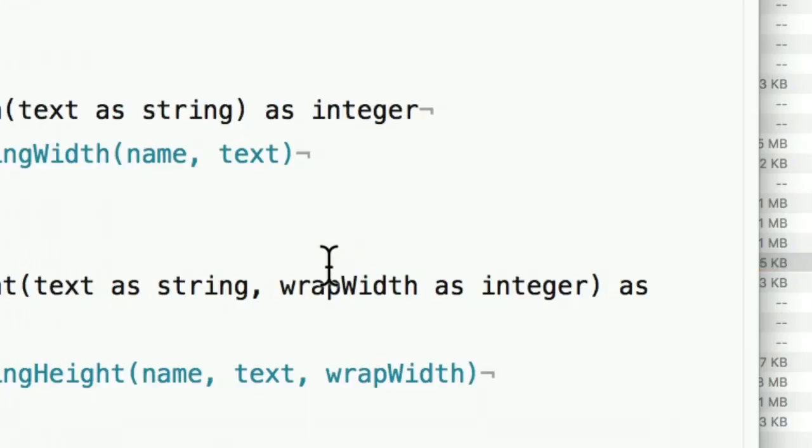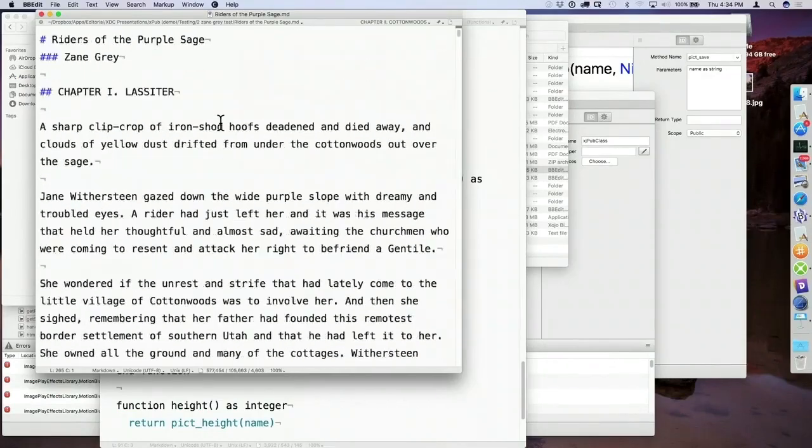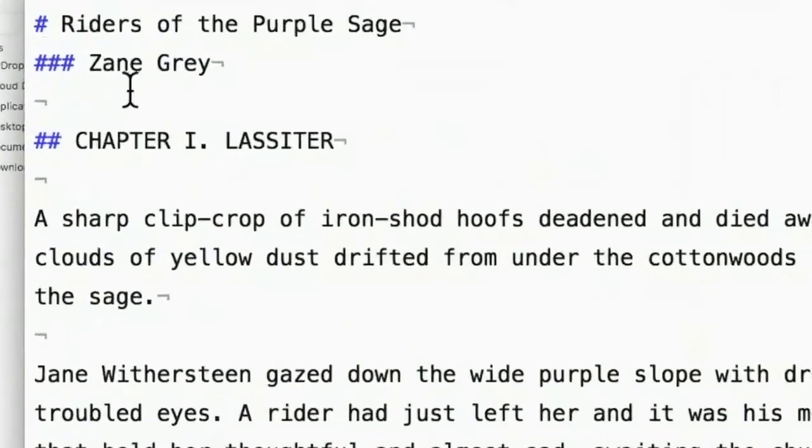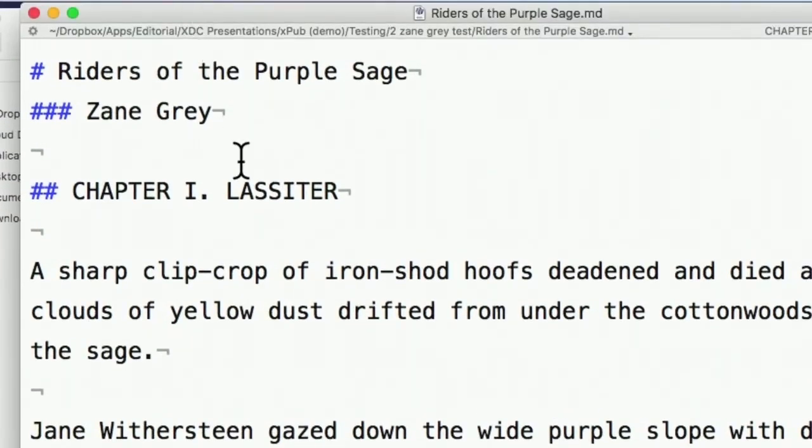So if we look at the actual Markdown, how many are familiar with Markdown? It's a plain text format that uses things like, for example, you put number signs at the beginning of lines, that's the header. So a single one is like an H1 header in HTML, and a triple one is an H3 header. So you can basically create headers. And I use this, and I said that double ones are chapter titles, basically.